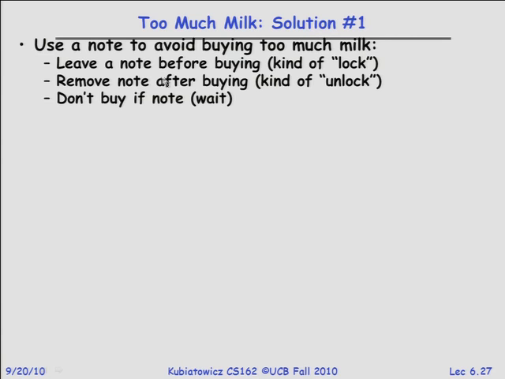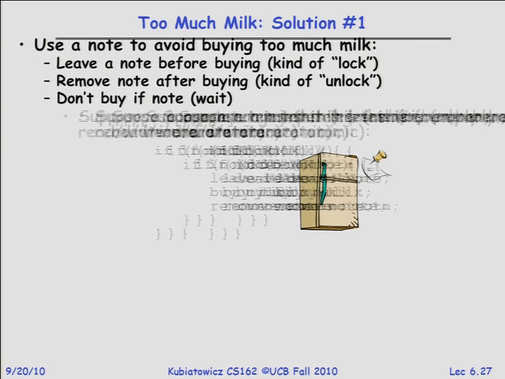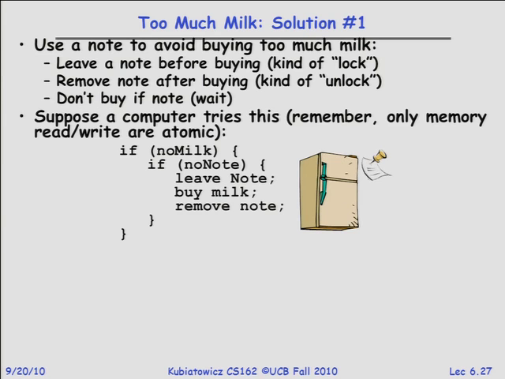Okay, so this seems like it's a good idea, right? So what's wrong with this solution? Well, if you leave a note, the other person can be writing when you check it. So you'll see that it's not there, you'll also leave a note, and the case will be too much milk. Now, if you're doing this with an actual roommate, this probably will be fine.